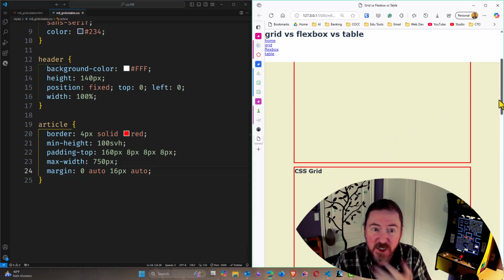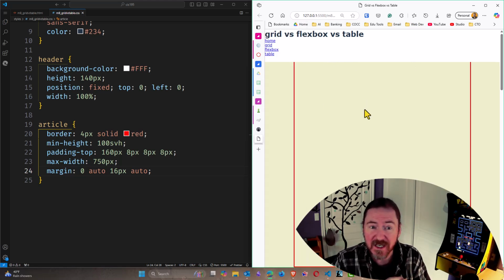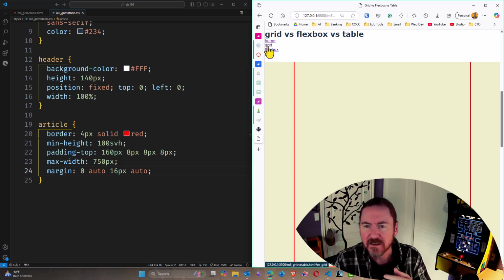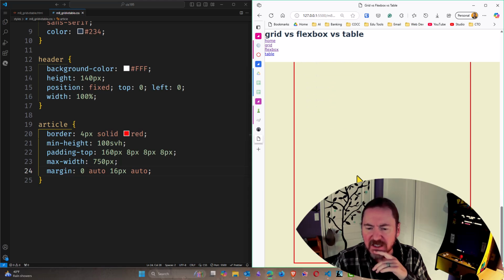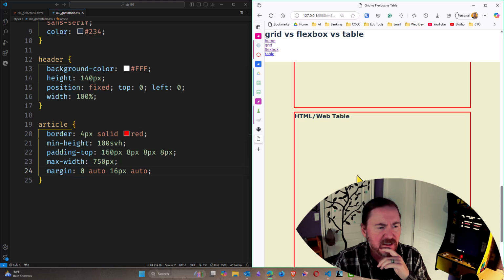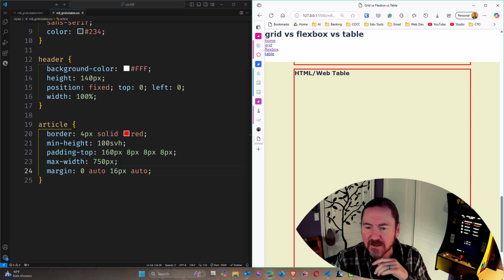Oh, by the way, I forgot to mention, this navigation menu actually does work now. So if I click on home, I'll be at the home one. You know what? I've lost my padding. How come I can't see my padding? Well, let's see. If I go to grid and flexbox, none of that's working. What did I screw up here? Did I screw up my margin top? Because basically, things don't seem quite right. Let's see what I've got going on.